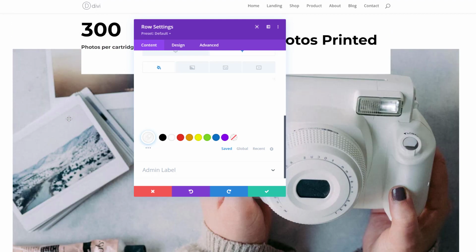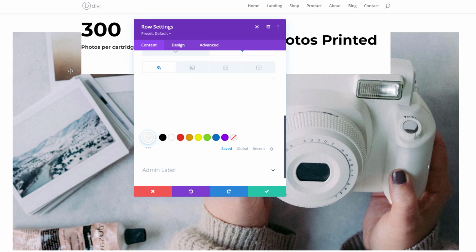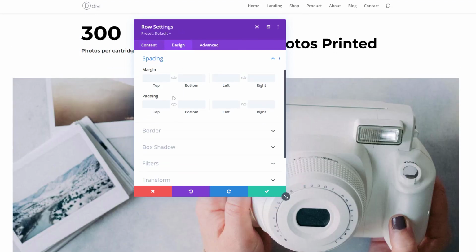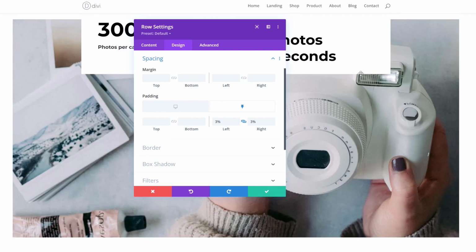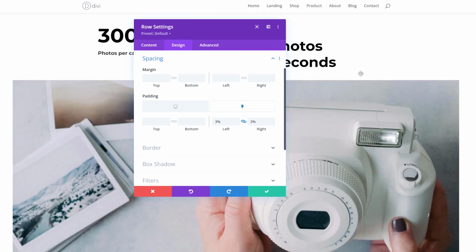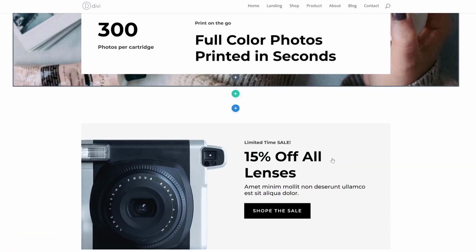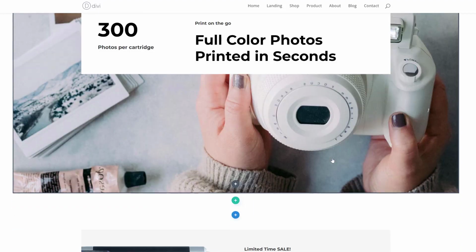And I'm also going to add some left and right padding to my row so this doesn't cut off instantly. So I'm going to go to the spacing settings. And again, I'm going to enable the sticky option. And over here, I'm going to add 5% to the left and to the right side. This could be a little less, so let's do 3%. And just like that, we have some space, and we've modified the layout to match our own needs, and we have this transition going on.